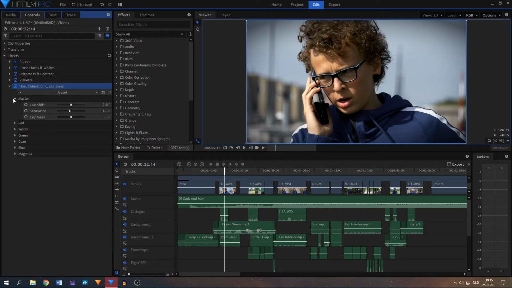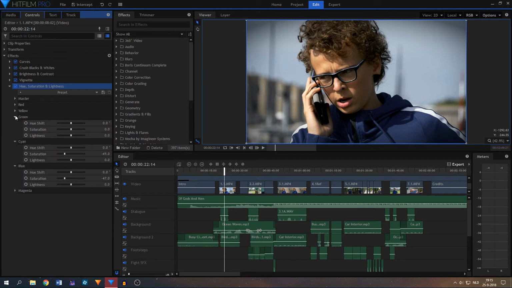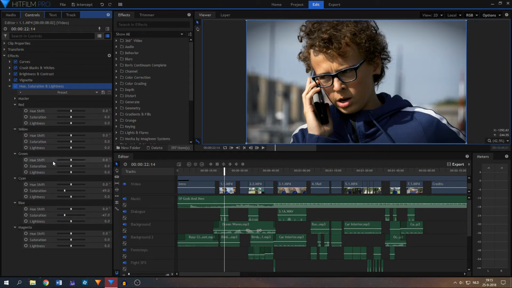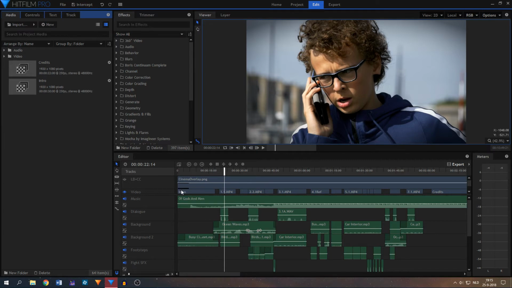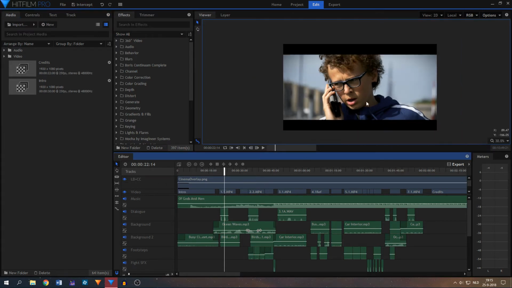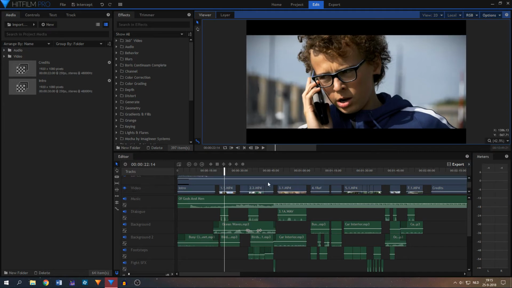If we go into here, there's a little bit of desaturation overall, but also in the blue, the cyan, and not in the green, actually. I believe there's one more. Is it magenta? No, this is the only thing. A little bit of desaturation in cyan and blue, which leaves us with this desaturated look in certain areas, because I received feedback on my previous short film, Energy, that the color grade didn't really fit the story. So that's what I worked on in this video, to get a nicer color grade. So we get this desaturated look, still very sharp.